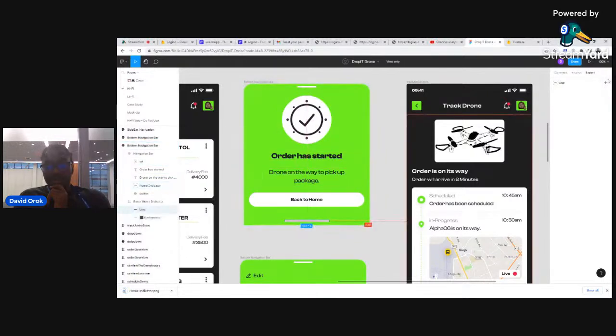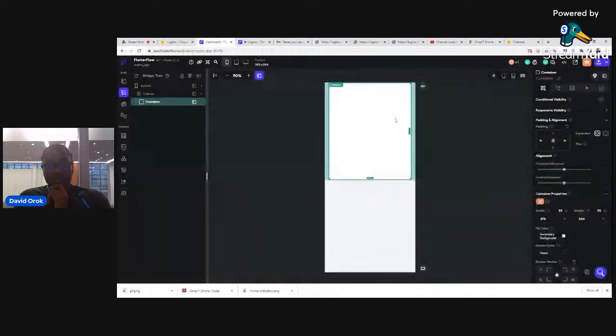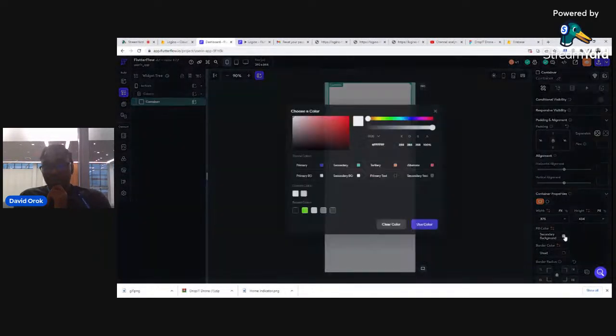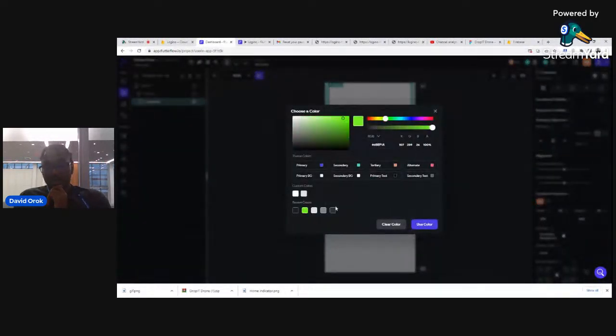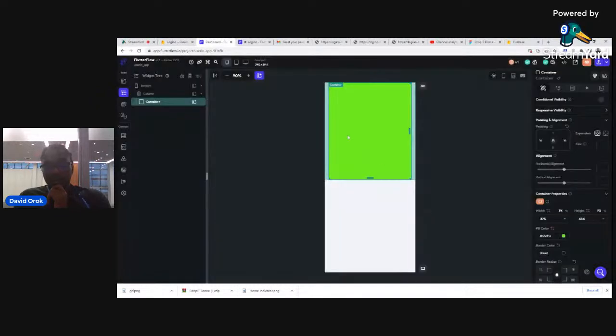All right. Then let's do the same thing with this other longer one. Click on it, click on the plus icon, export it. Let's click on this, click on the plus icon, export it. I think that's all. So let's come back here and see what we can do. Come to the fill color and add the green to it and use color.